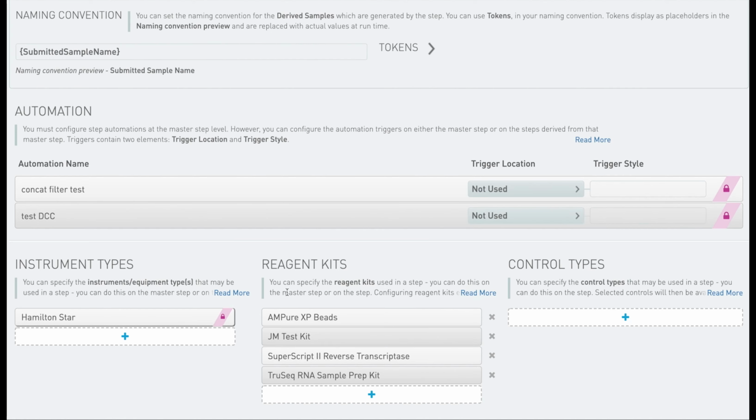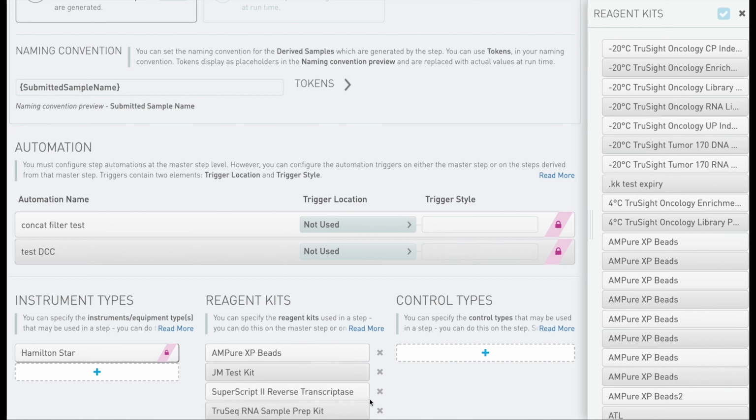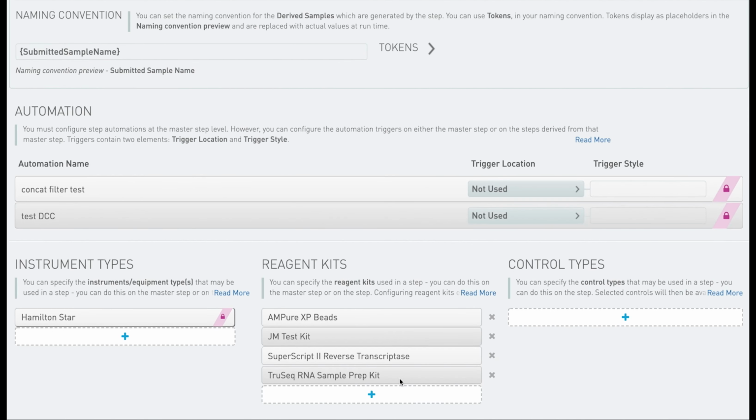Find the reagent kits and click the blue plus. Then select from the predefined list. These steps will just enable that the kit is on the step.